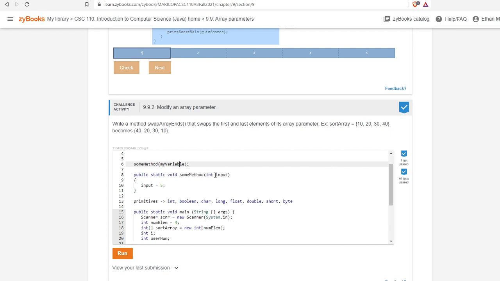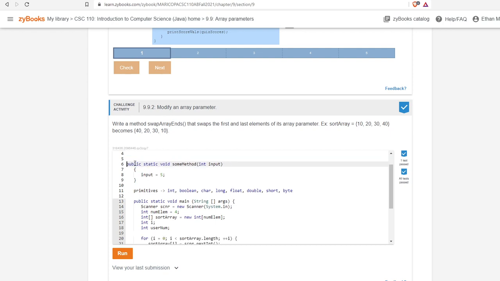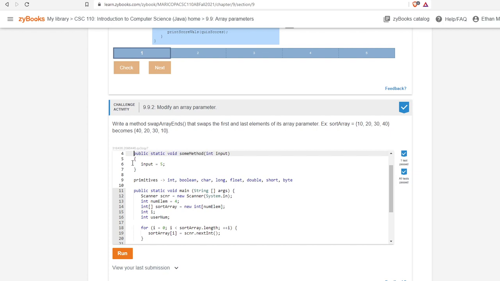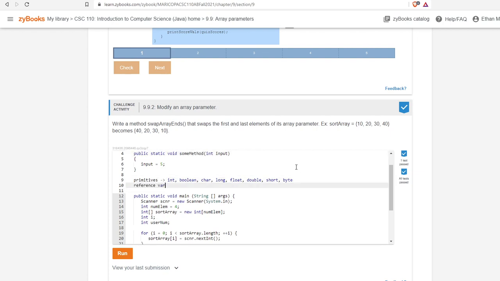We're only setting the local copy called input to 5. Okay, you follow me so far? So, other than primitives, we have reference variables. And this is your arrays. This would be objects created from classes.